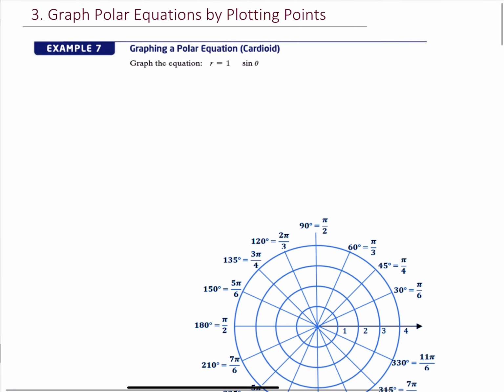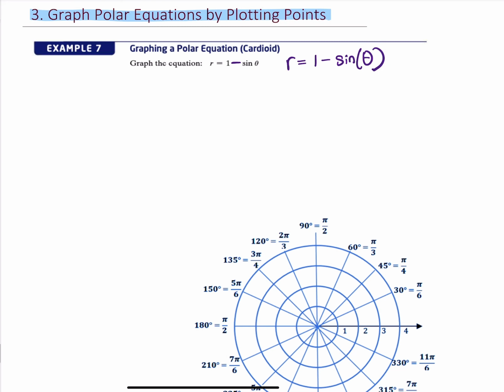So we're going to graph these equations by plotting points and taking advantage of symmetry. So we'll usually start with first testing for symmetry and then thinking about what input values we should do and then plotting from there. It's kind of something messed up in the transfer here. This should be 1 minus sine theta. So that's our first equation. I'll write it a little bit bigger here. R equals 1 minus the sine of theta.